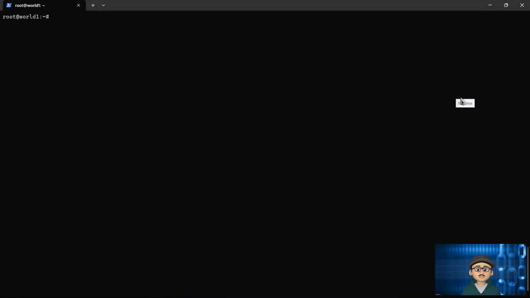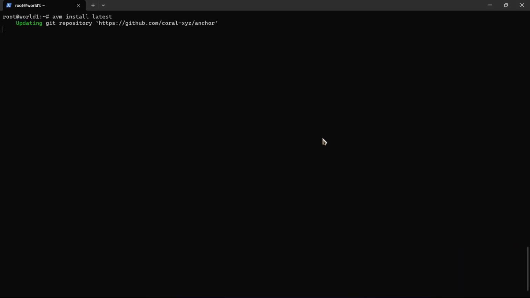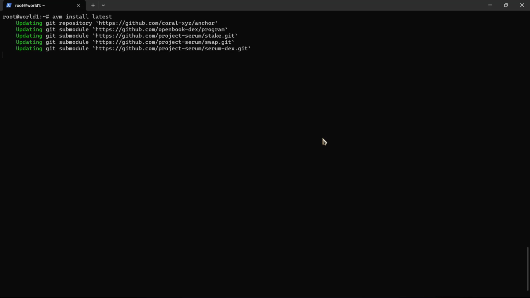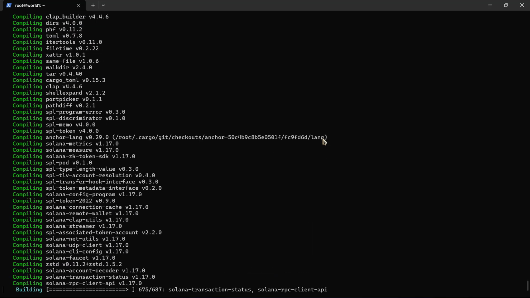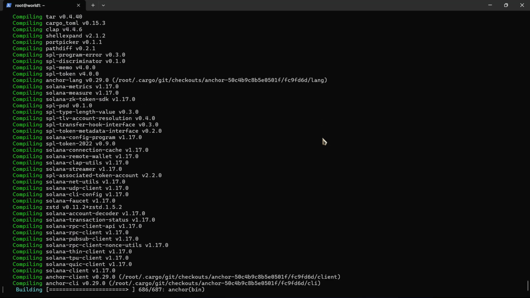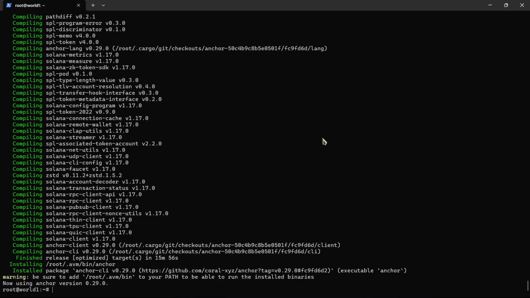Then we'll use the Anchor version manager to install the Anchor framework. Now it is done, and the whole procedure took me around 30 minutes.